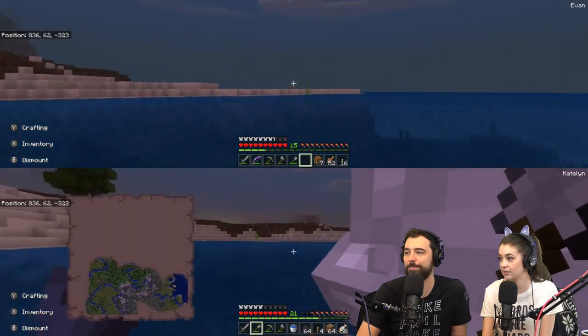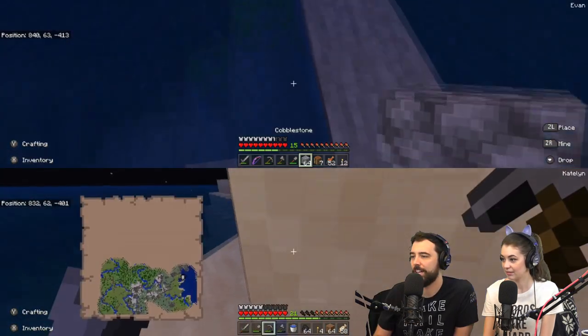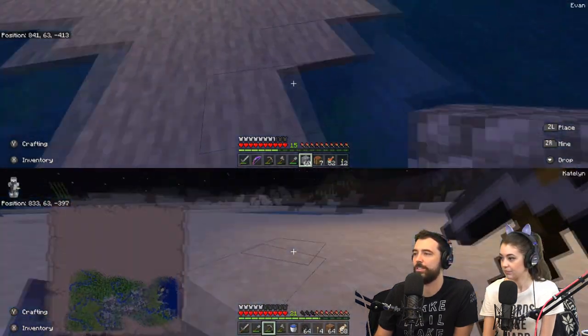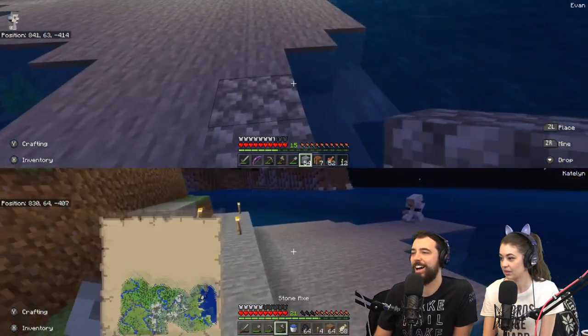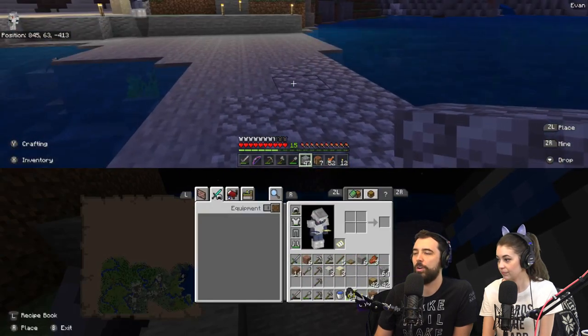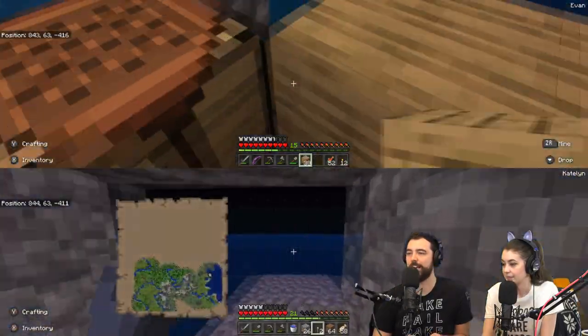Okay, let's build a little beach house. Let's build a lighthouse at the end of this island. You know what, Katelyn? Let's do a not 100% cobblestone house. Let's build a sandcastle. Where are you? Maybe not a sandcastle. I was thinking of a nice little wood and stone structure. Okay, and then I can make some glass.